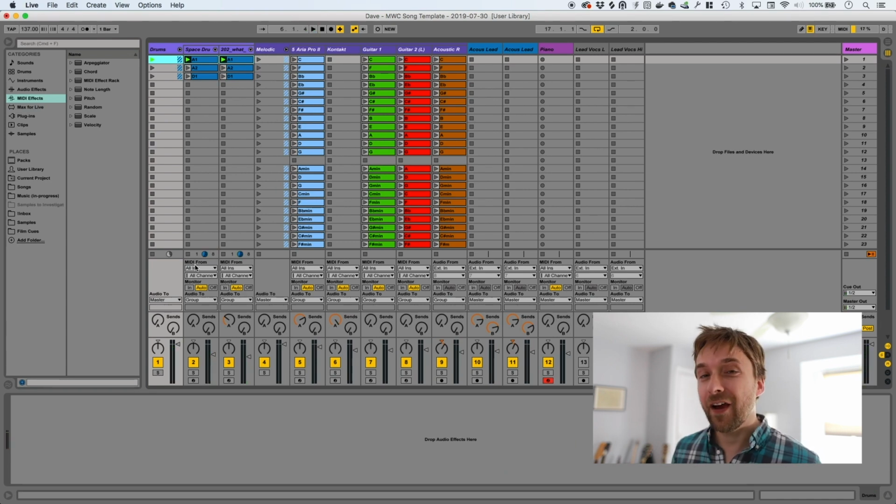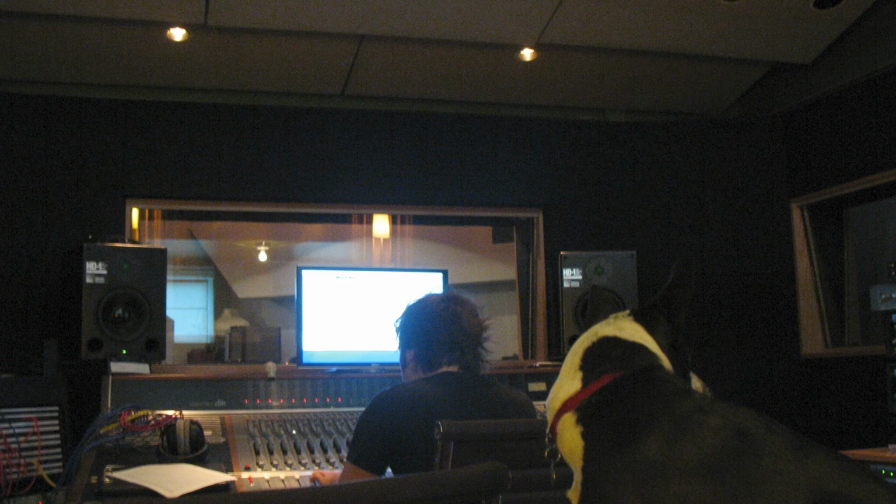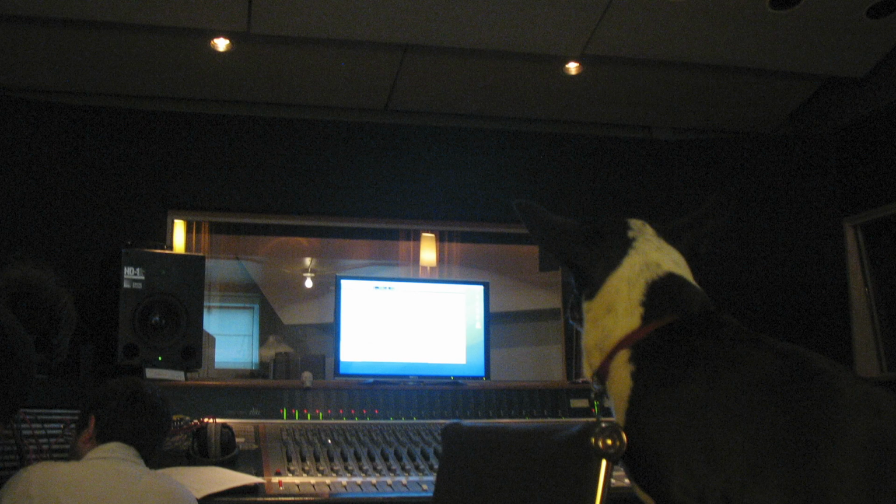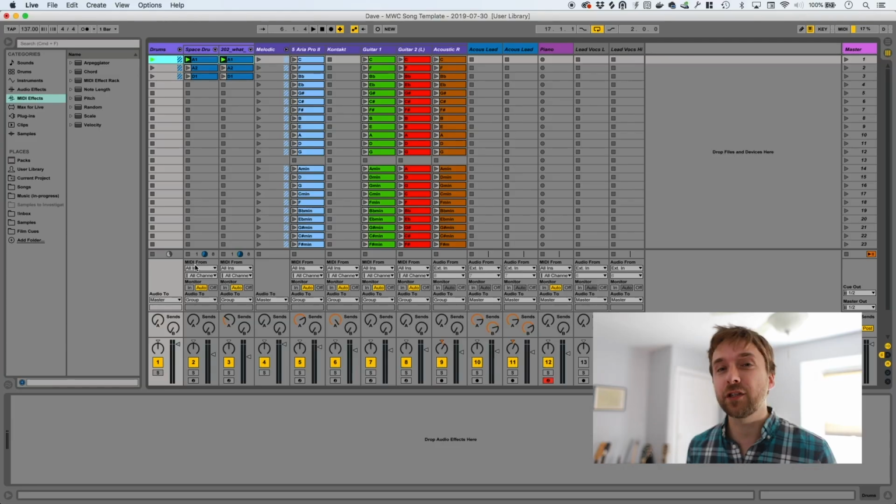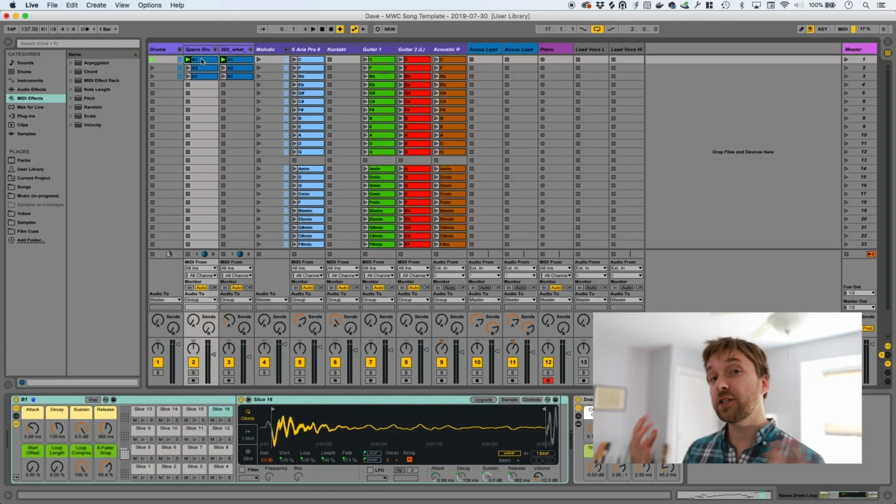So the first track is actually a chopped up loop from the sessions for my first record. So my first record, I went into a big studio and I had a drummer, and we mic'd and tuned his kit to sound really 70s. And I really, really loved the sound of that kit. So I've used that in pretty much every song going forward. What I did is I took like 4 bars of him drumming and I chopped it up and made it into a MIDI kit.